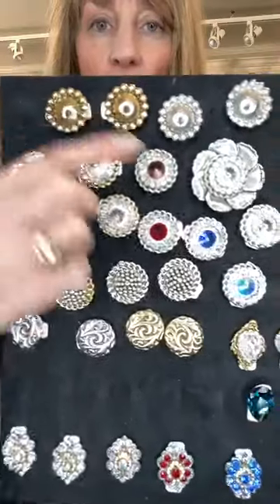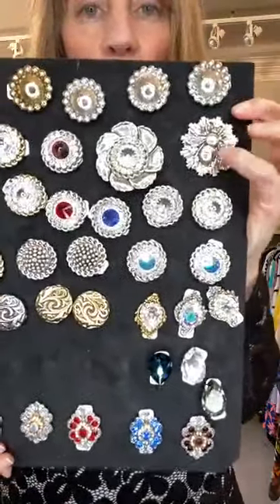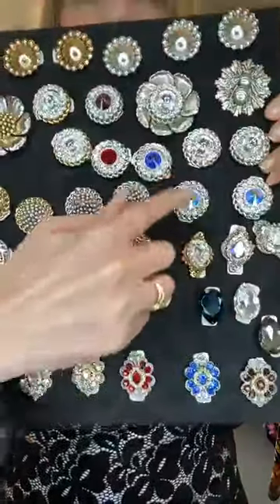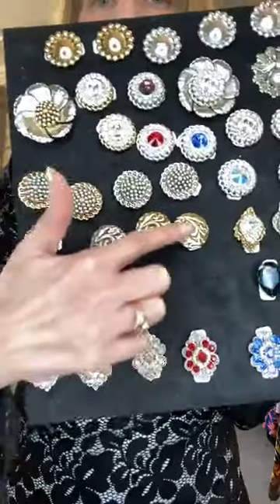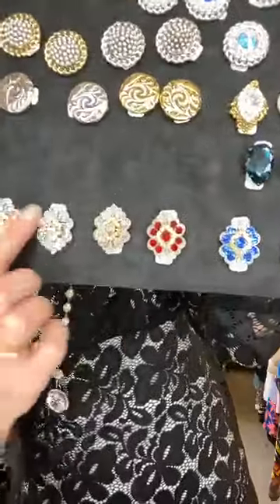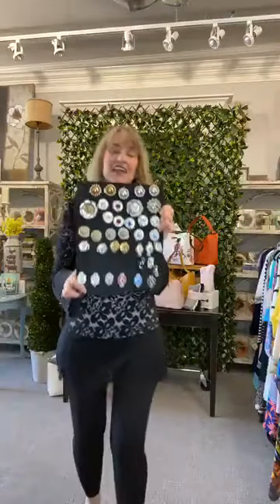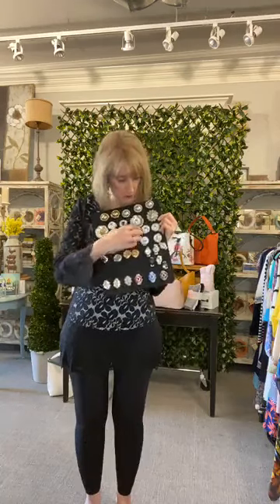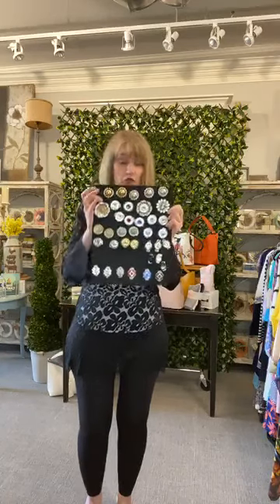Here are some of the styles of magnetic brooches we carry: the hobnail dome in gold and silver, the seven-petal, a faux chain with Swarovski crystals in clear, sapphire, red, purple. There's also a flat plume pattern, a simple crystal bestseller, and one that comes in a bunch of colors. You can use these on a hat, a handbag, on the back of a dress — like if you've got a V-back dress, put a big brooch on the back. Strong enough magnet to hold it, won't damage the fabric. We have a link to these on our website.